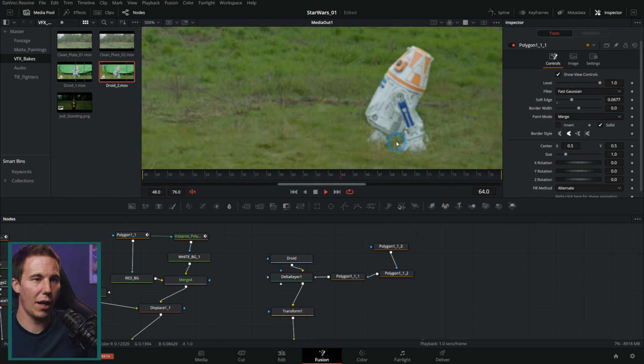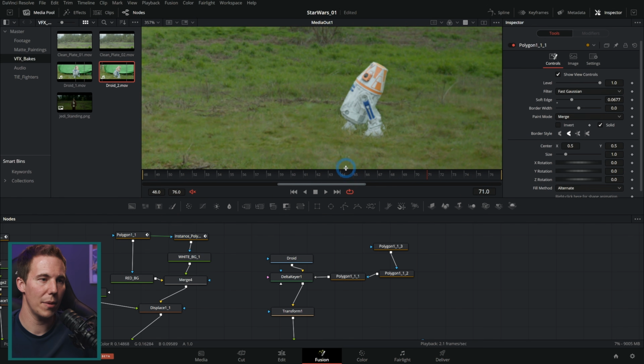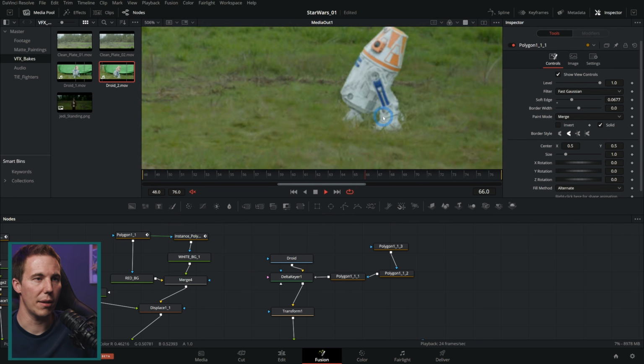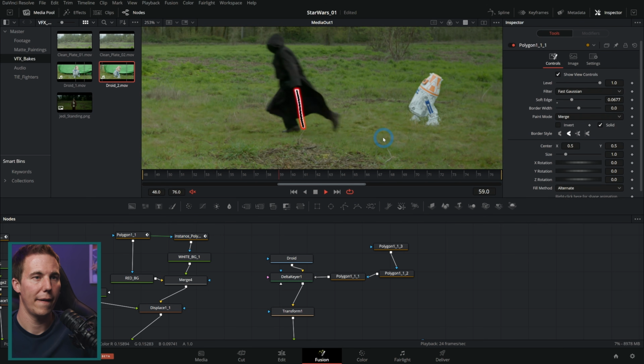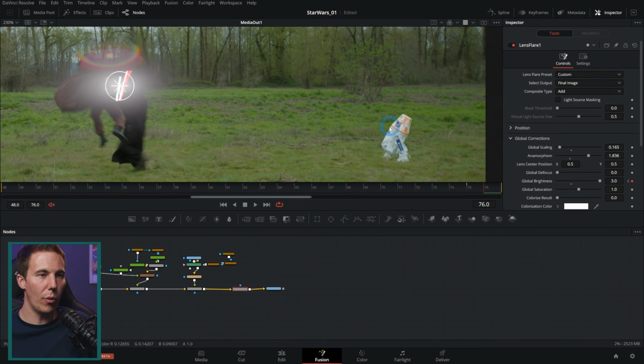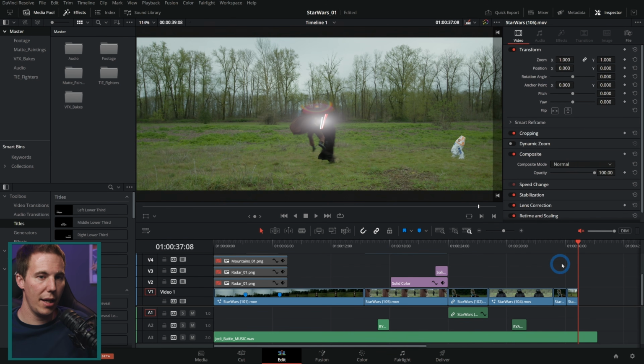If you look carefully, the grass is a different size and everything, but at the same time, nobody's really going to notice. We could do a little bit more cleanup on the grass and everything, but again, you go ahead and do that. It looks like he's there though. That works pretty well. So we got our handsome boy in here, a little droid. It's looking pretty good. Switch back to our edit, and I think that's looking pretty sweet.